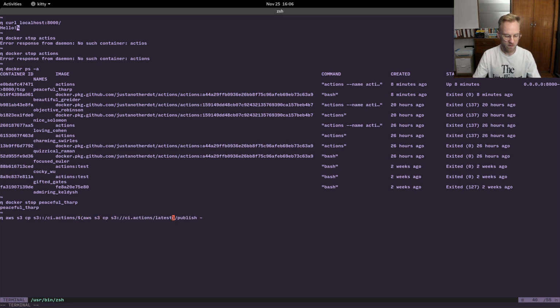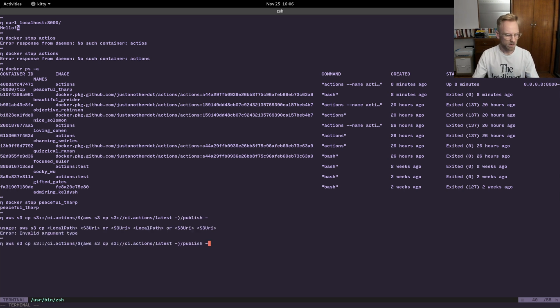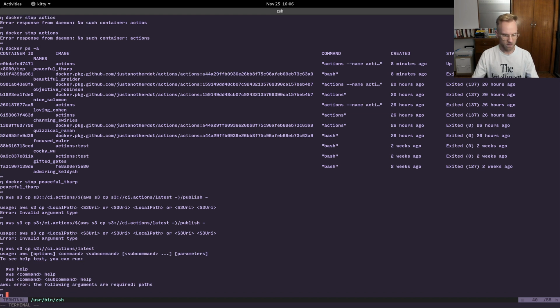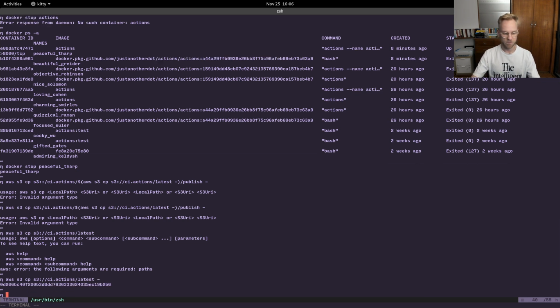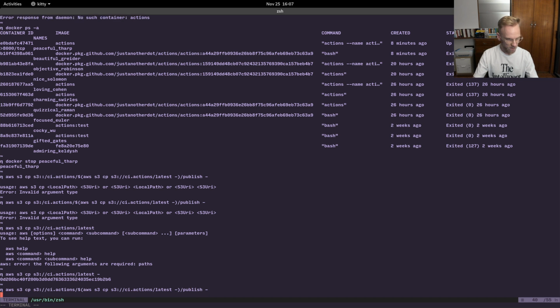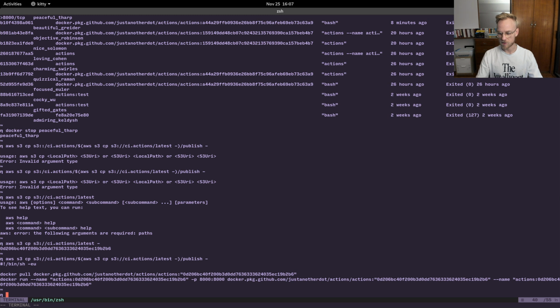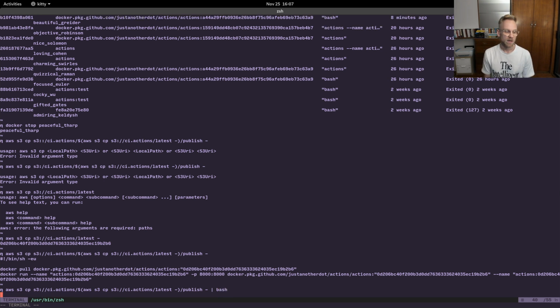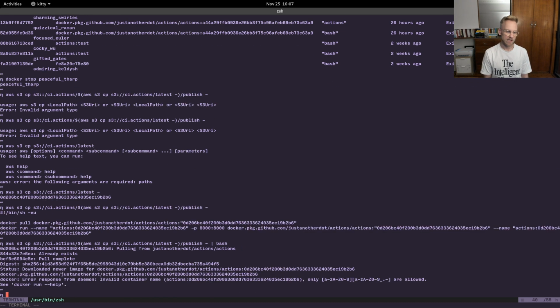AWS S3 copy. I'm having a bit of a brain fart. Right, okay. There you go, yep. So go back to this guy, this becomes that, becomes the other thing, and there you go. Now that is our script, right? And it has the SHAs plugged in appropriately. And what we can do is pipe this to bash, and you'll see that this actually executes everything that we need to do in order to run it.